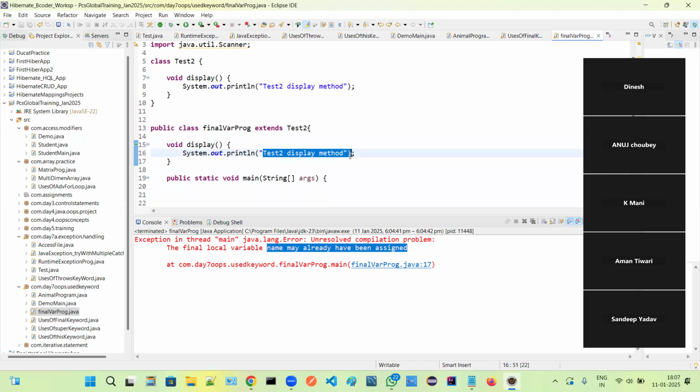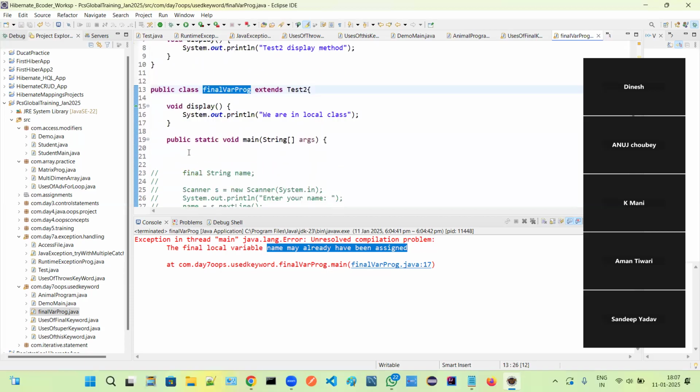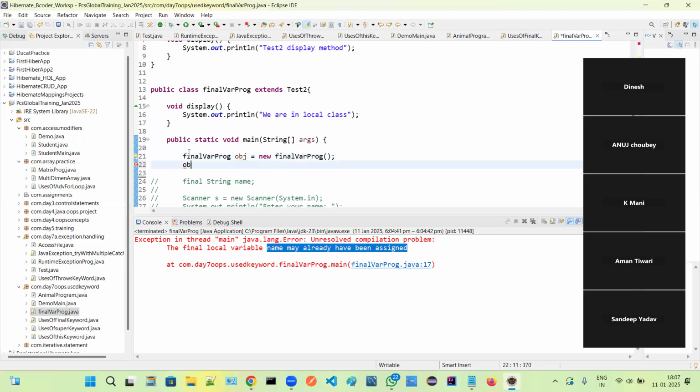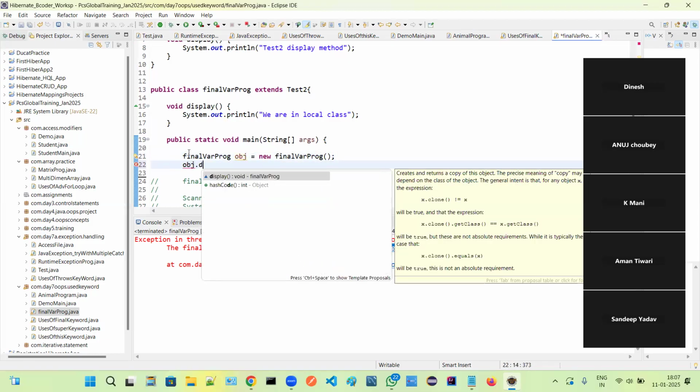Now we are in the local class. That's it. I'm making an object of this class in the method over here. Obj equal to what? New. Using this obj dot what?